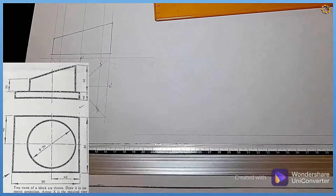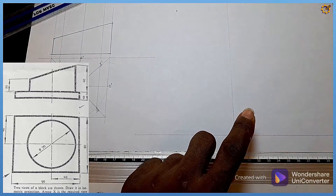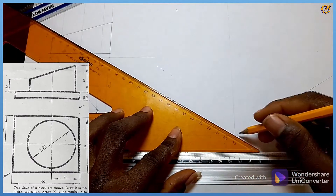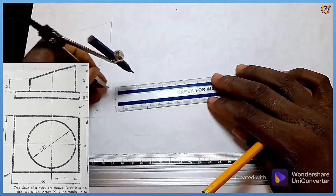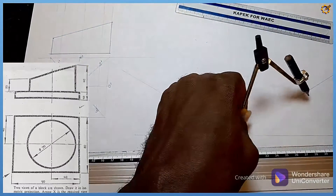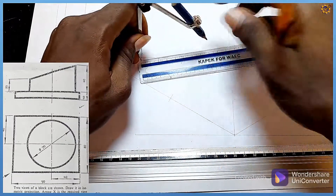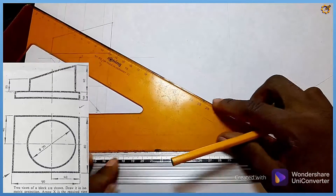Now let's produce our object. Preparing my first horizontal line, then providing a perpendicular to it. Picking my 30-degree by 60-degree set square, I project isometrically on both sides. Making point X our lowest point, I measure mark of 90 and mark it. The height of the rectangular piece is 10, so with height of 10 I stand here and mark.